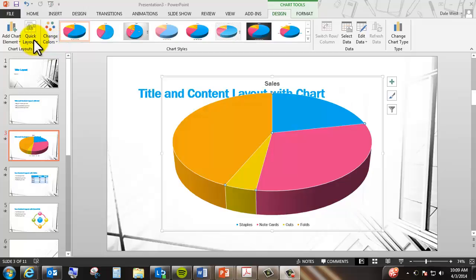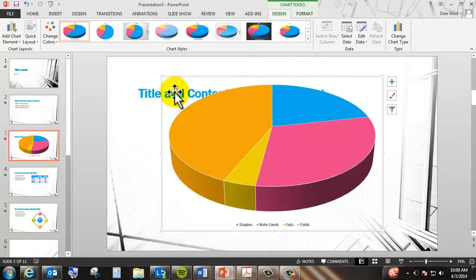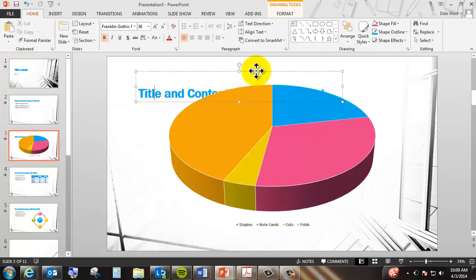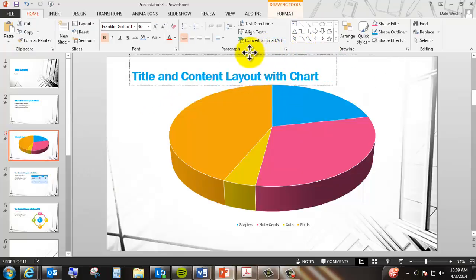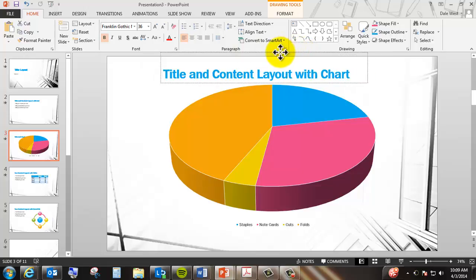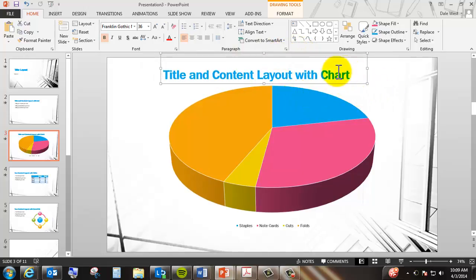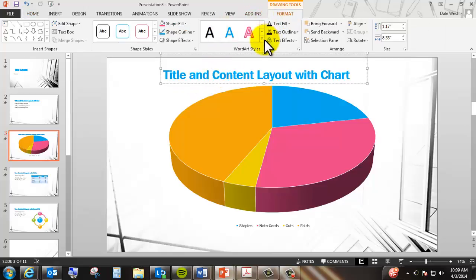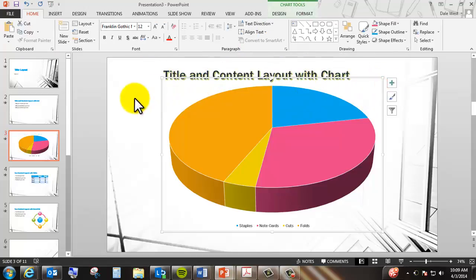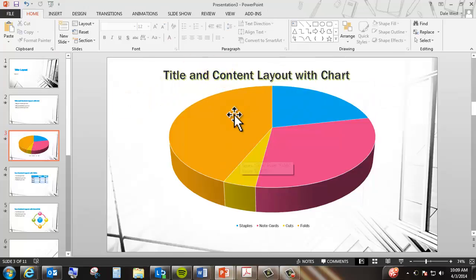The other thing that we're going to take a look at is if I click on the pie chart and then click on sales and highlight it and then hit delete, I'm going to get rid of that. Then I'm going to grab my title in the background, move that where I want it, about right there. And then you can edit this title and do whatever you'd like with it in the format option. If you want to give a different style title, I didn't have everything highlighted, but you could change it to whatever you'd like and make a nice title to go with your pie chart.